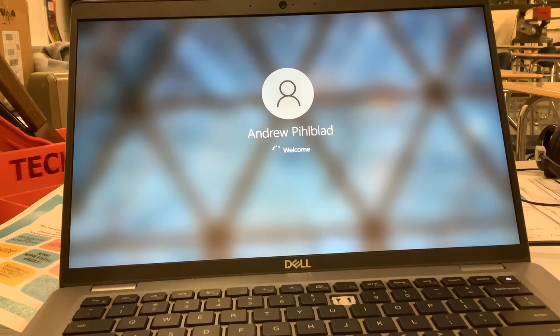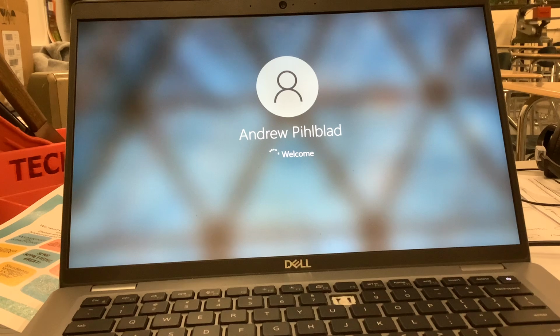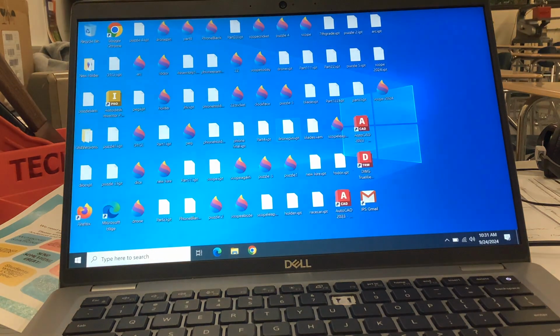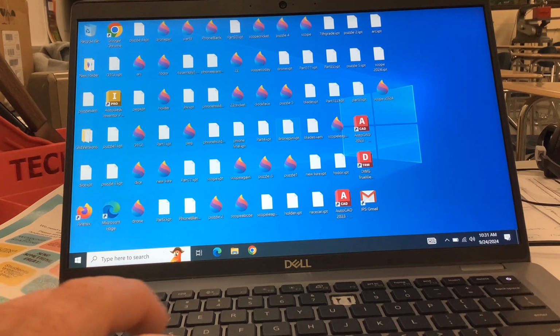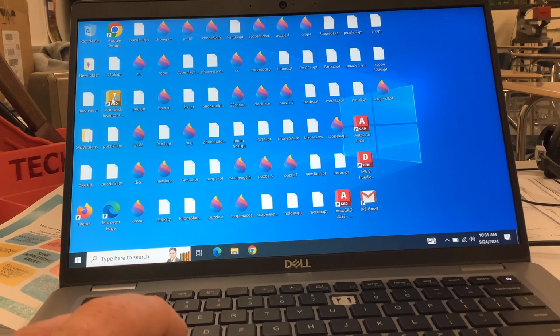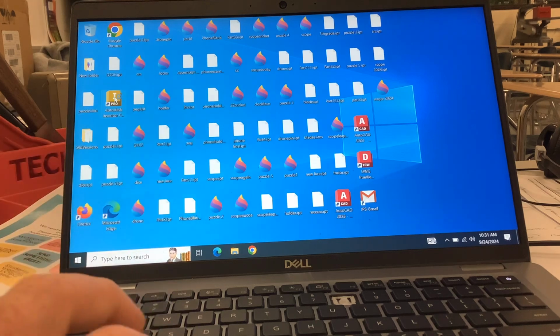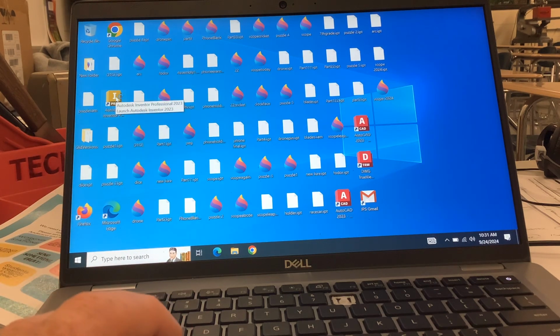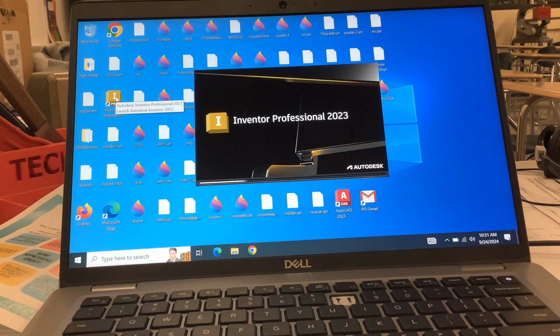When you get in there, we're going to be using a CAD program. The CAD program is called Autodesk Inventor Pro. So it is this letter I right here in this orangey, yellowy, brown box. You are going to use the mouse pad and you are going to double click on this. So it's just a tap, tap. It's 2 clicks and that is going to open up Autodesk Inventor Pro 2023.